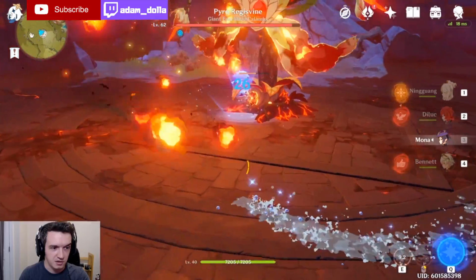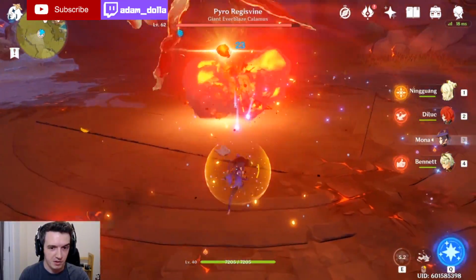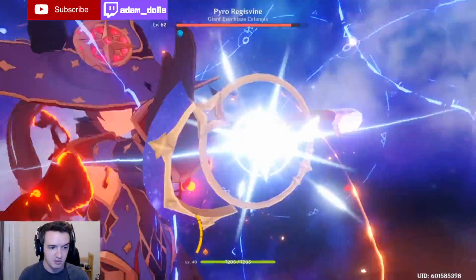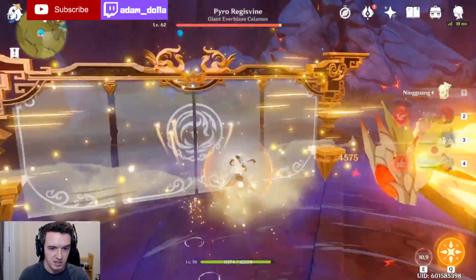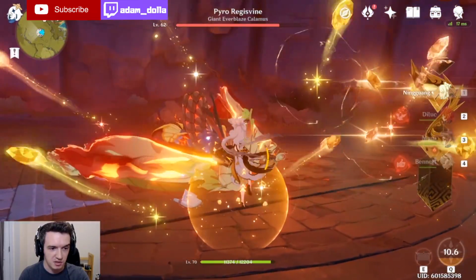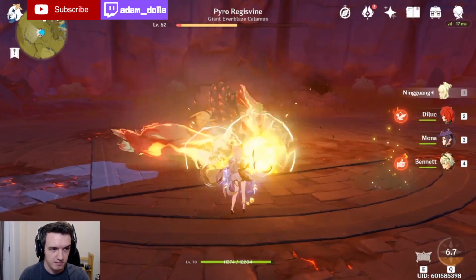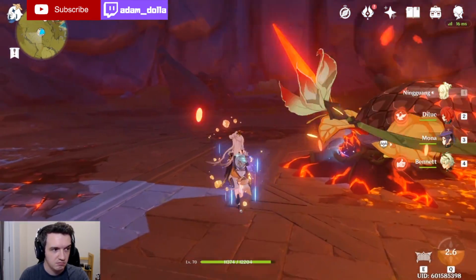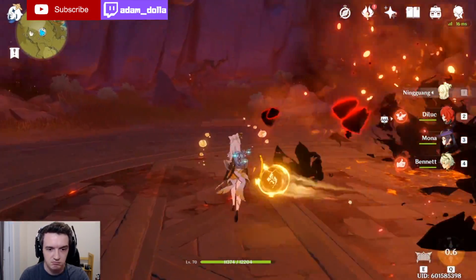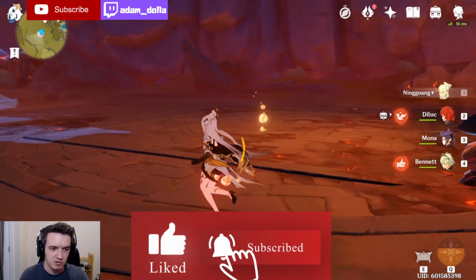Gotta dodge this stuff first. Okay, so now what I'm gonna do, I'm gonna pop Mona's ult, and then I'm going to put this down. I actually might have just screwed it up, but it doesn't matter. Should die either way. And that's it. I mean, Ningguang is legit a nuclear missile.